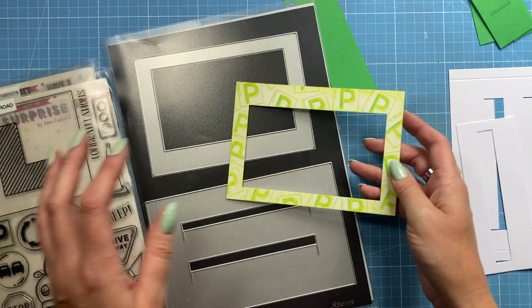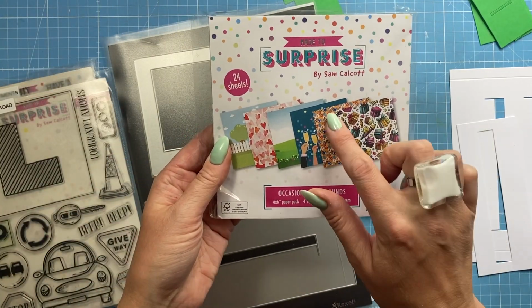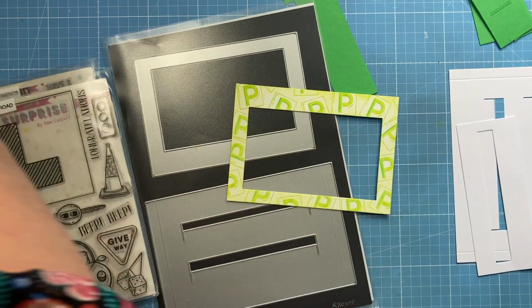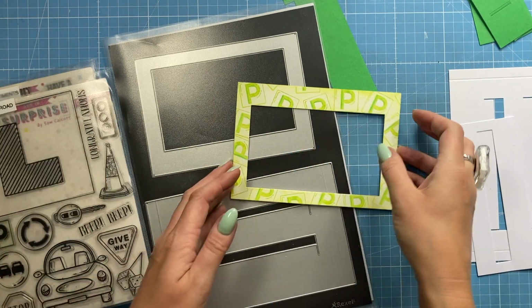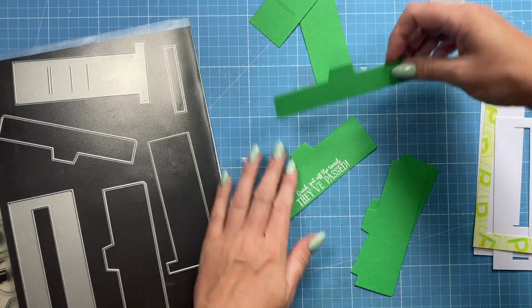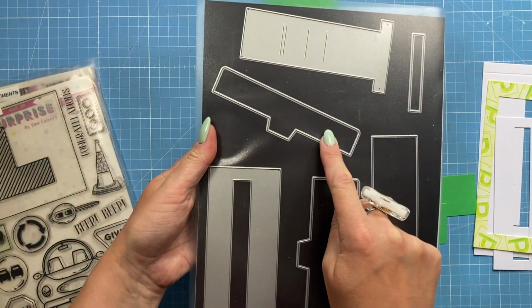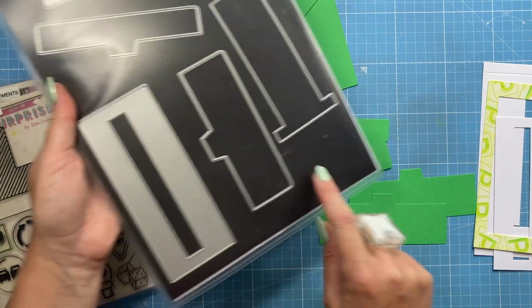The pad that was launched with that paper pad is this one, and it's a 6x6 size, and you've got the car related one there, but it's obviously too small. So just to show you, a fun way to make your own papers there. Then you want to cut yourself your shutters. So you want to cut one with the smaller one here, and then 3 with the thicker one.